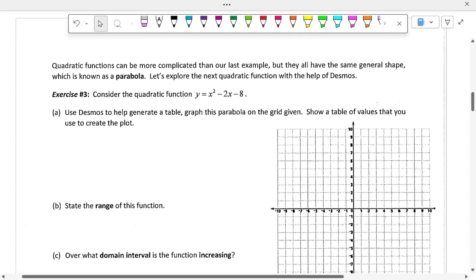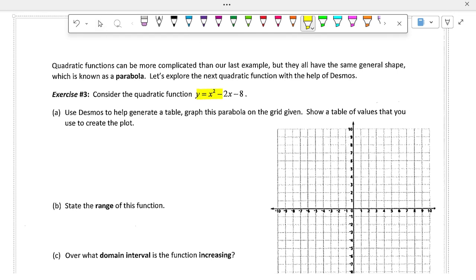So now we're going to do a little bit more of a harder function. We're going to use our graphing calculators, whether it's Desmos or your TI, to generate a table. Now, don't open it up yet. I'm going to show you how to do it in your graphing calculator first. Because in my opinion, especially when you're trying to find points, the graphing calculator is actually a little bit easier when you just need a quick span of points.